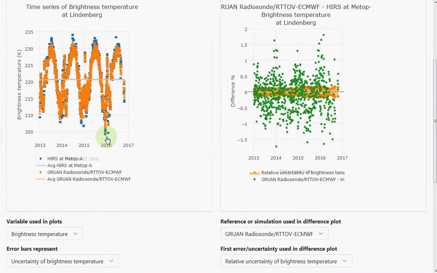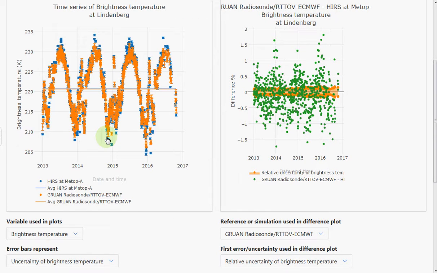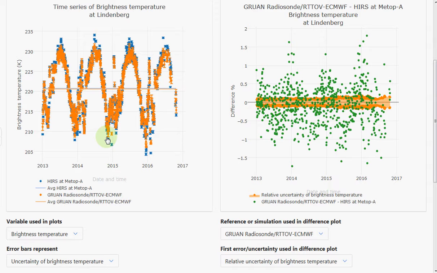and we can see a pronounced annual cycle. Here on the y-axis we have brightness temperature, typically between 210 and 235ish maybe, and from 2013 till almost 2017.